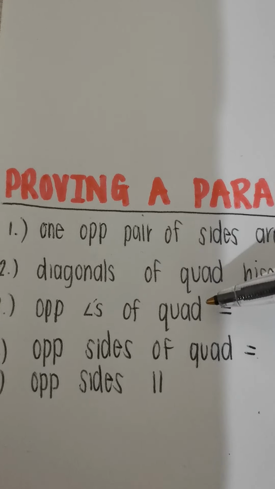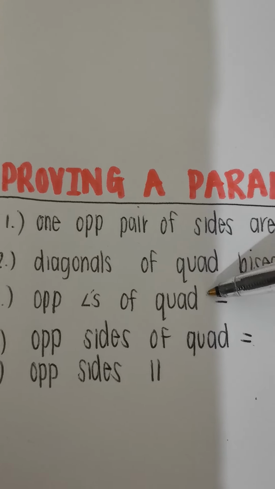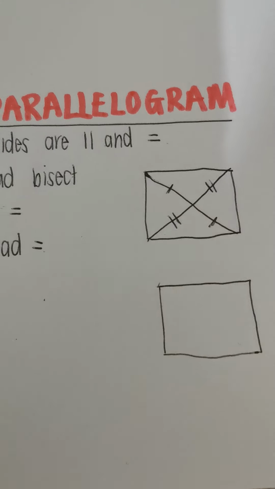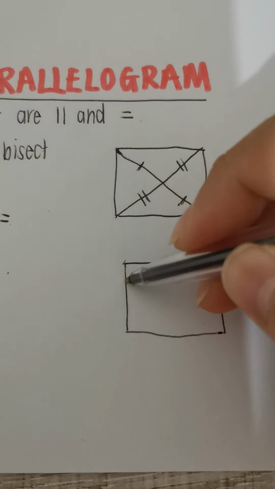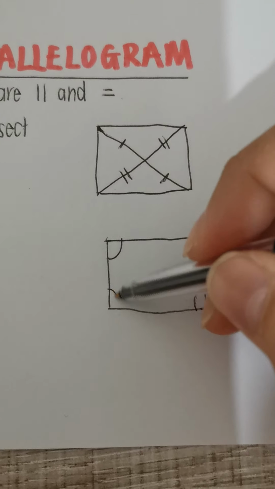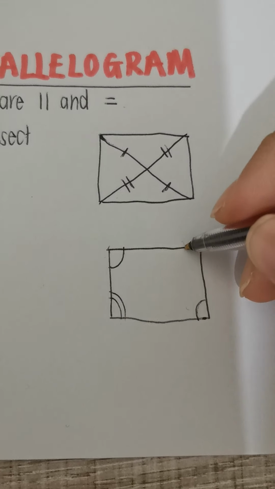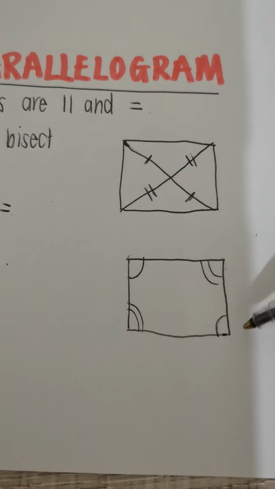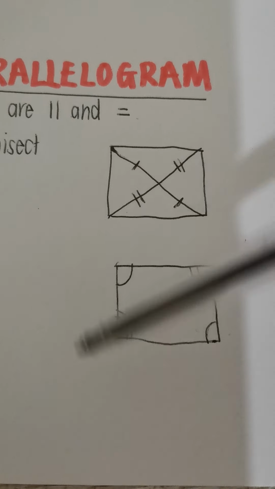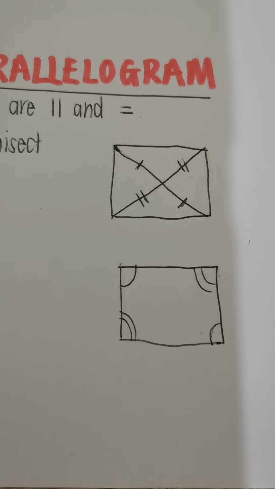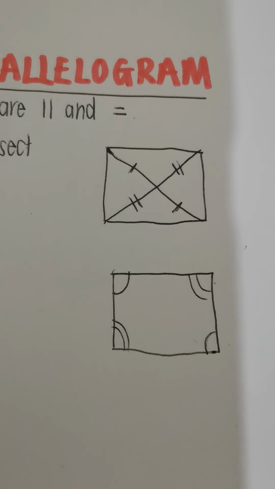Another one that you could use: opposite angles are equal. So let's say we have the shape over here. We don't know what it is. We know it's a quad. I give you information that this angle is equal to this one, or you use some proofs and calculations, however it is, and you get that this equals this one, and this equals this one. You can now conclude that this shape is in fact a parallelogram because opposite angles are equal.